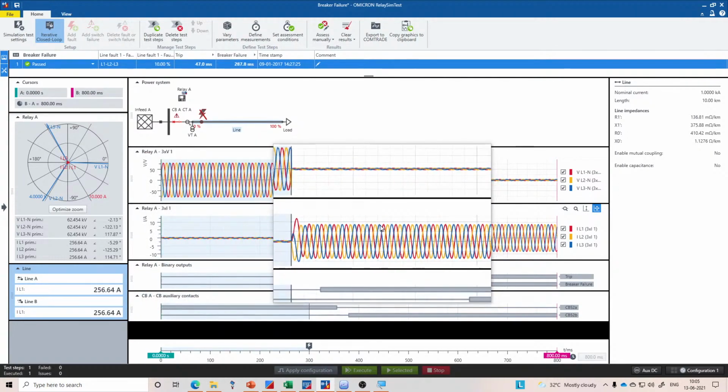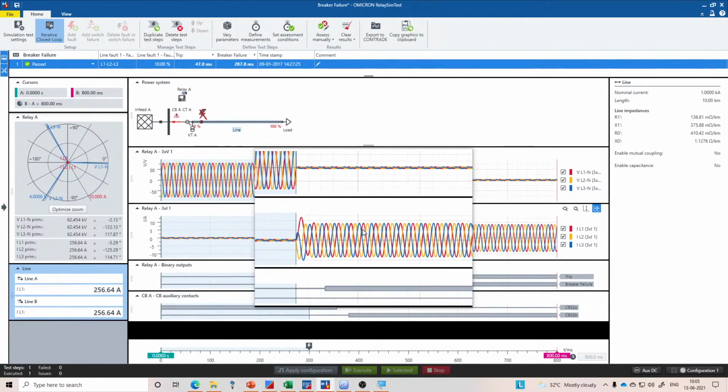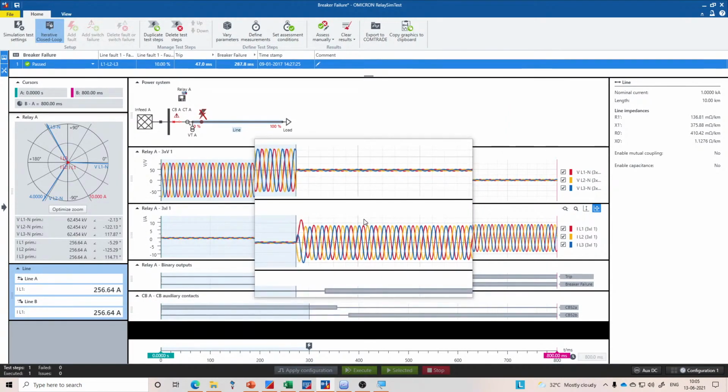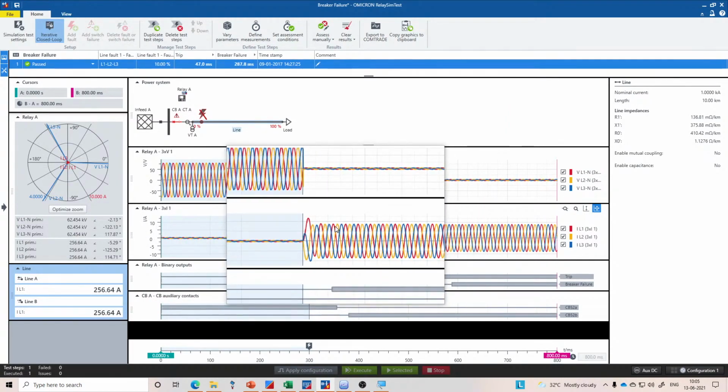And you can have a faulted state. In this time, the fault still exists in your system without being cleared. Now, if the fault has been cleared, then you will have what we call the post-fault state. So we have a pre-fault scenario, then a faulted scenario, and then a post-fault scenario. This is going to be the sequence of events that are being seen by your relay as well.